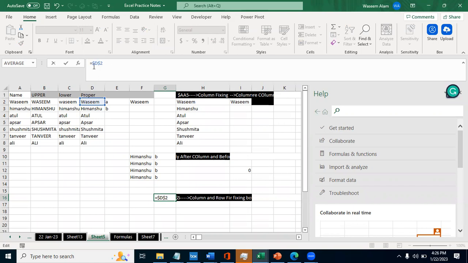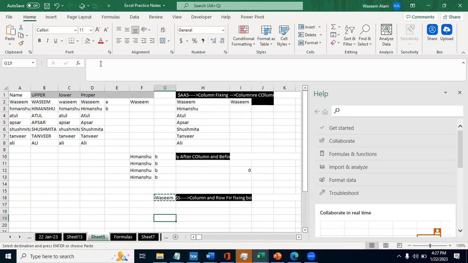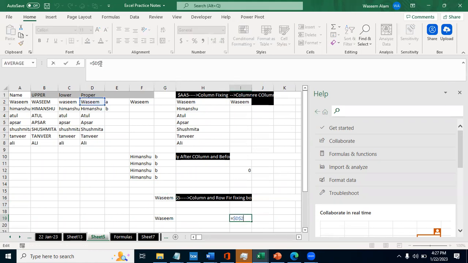I'm combining, adding two dollars for fixing rows and columns. Now I have fixed the range. Now the moment I paste in the G19 direction or HI19, the same range is fixed.